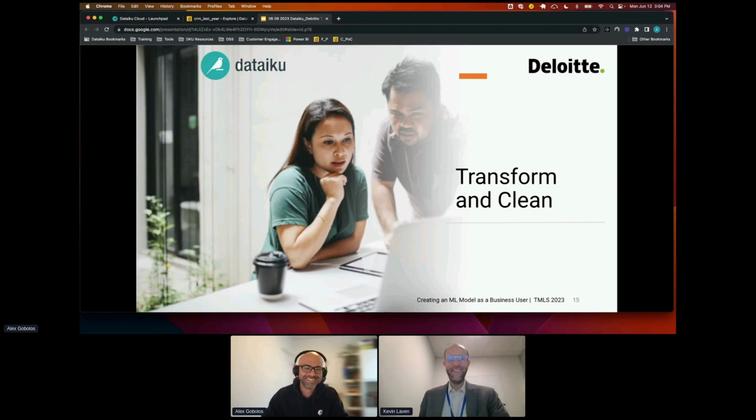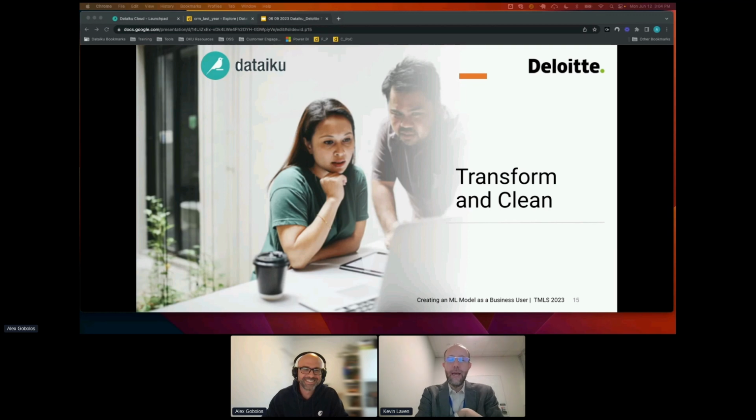All right, so the next step of the project is, again, a common and standard one that you go through in just about any data science project. Once you get your data in, it is often not quite in the form and format that you need. It also is often messy. For all of you here who are business users, I'm sure you've heard the story that we would love to be doing more with our data, but our data is a mess, so we can't do any analytics with it.